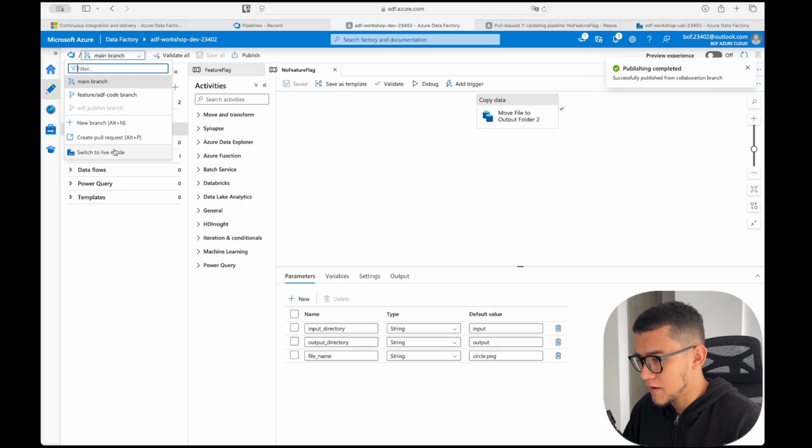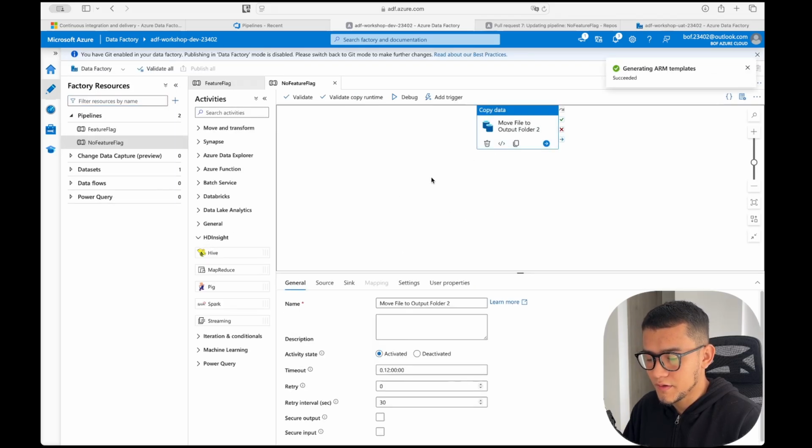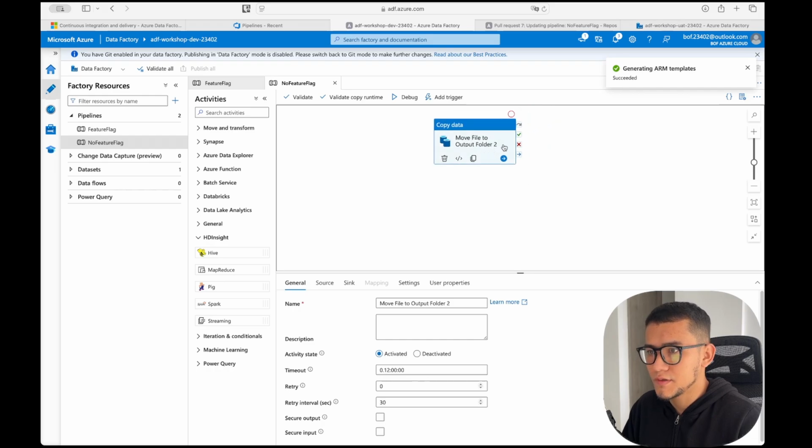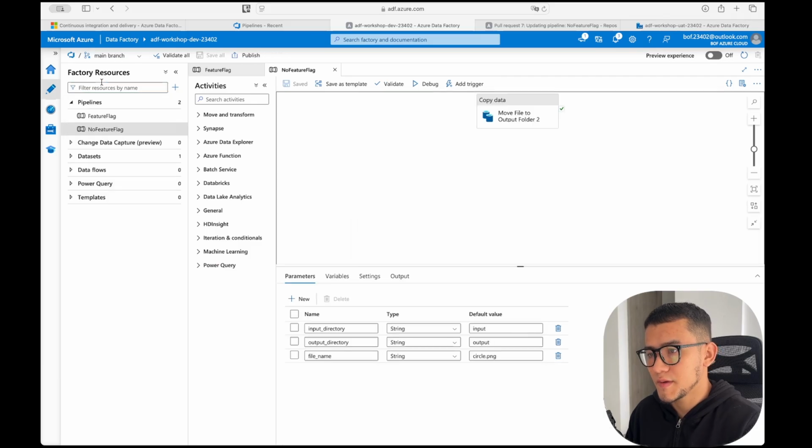And if now I go to live mode, you will see that this output folder was named to folder 2. As you saw, it is a manual process once we integrate the changes into the main branch. So this process of hitting publish every time we integrate changes to the main branch will be automated using the pipeline. That will be our deploy to the development. And then we will have the same publish for UAT or for prod, but in that case we won't have the connection to the repo.